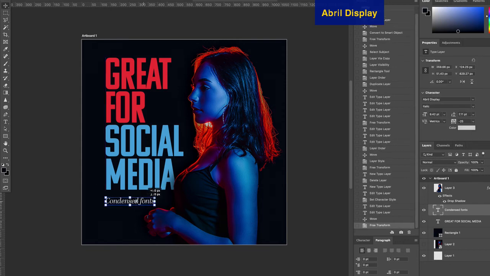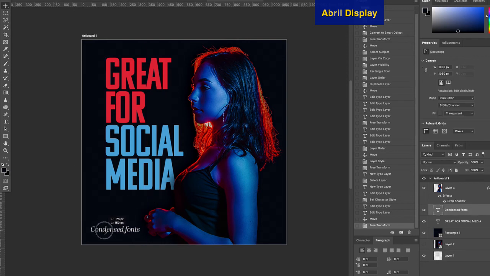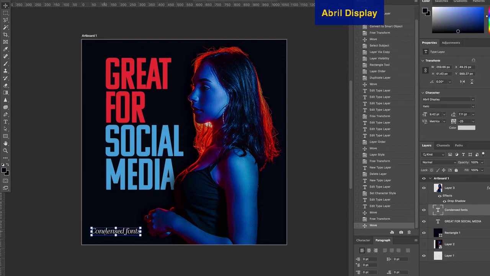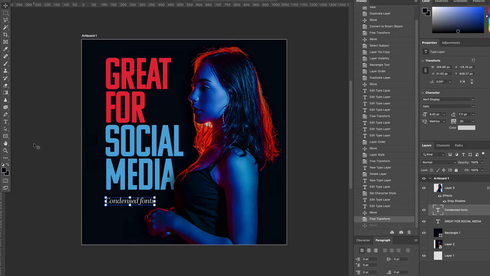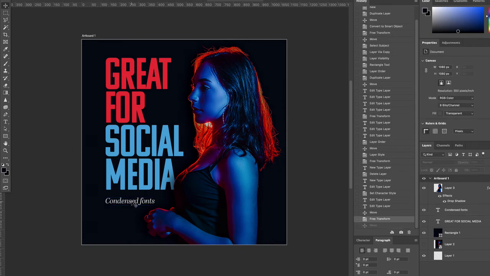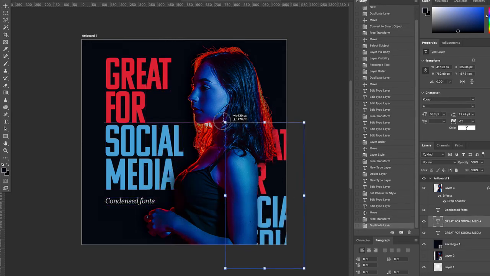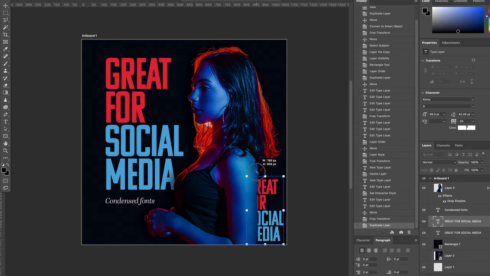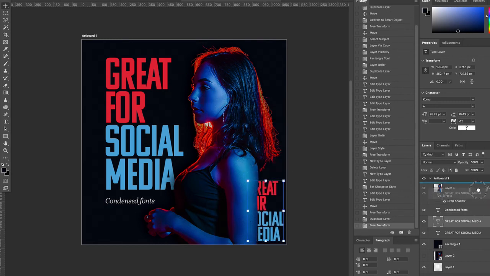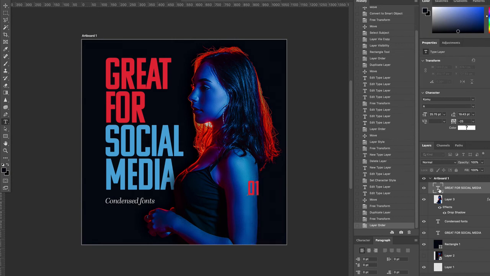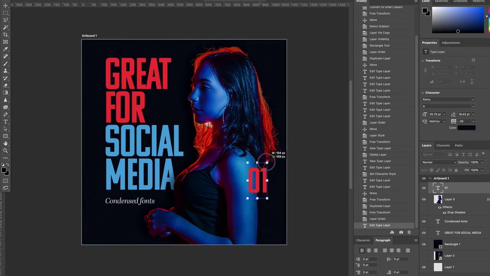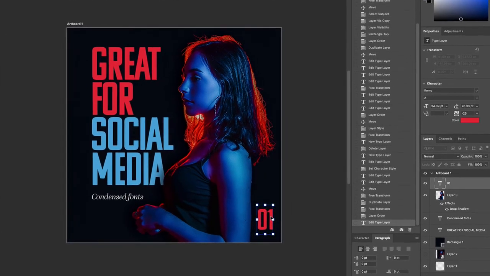With social media, sometimes you have other little things to say. Some people also have their Instagram handle there, or a hashtag that they're promoting, or share, save, like information. That would be a good indication of a little subheading you could put there. Let's duplicate this. Let's have another element so we can almost make this like a template that someone can swap out with what they would want to use. Let's do a number, maybe it's part of a series, maybe it's part of a carousel, something along those lines.